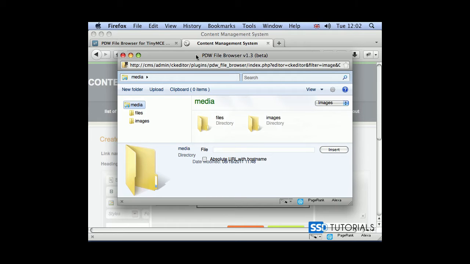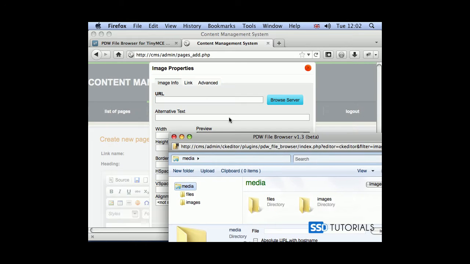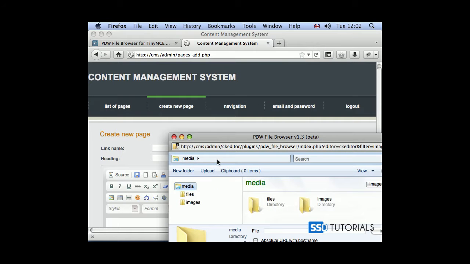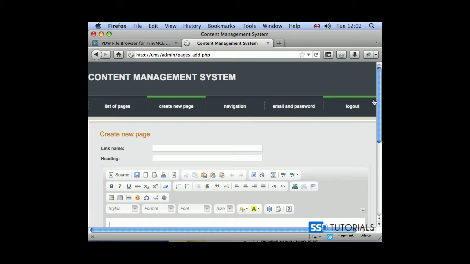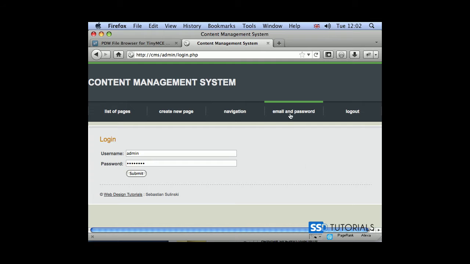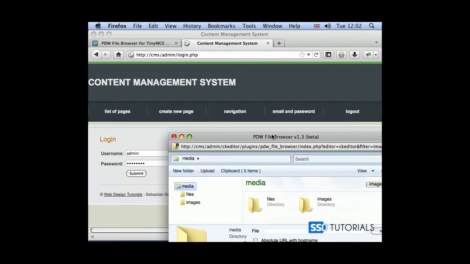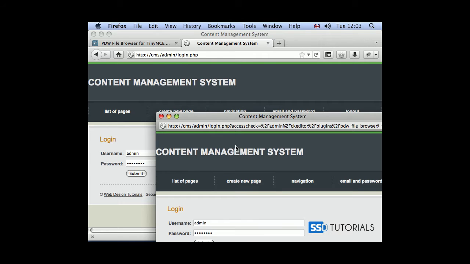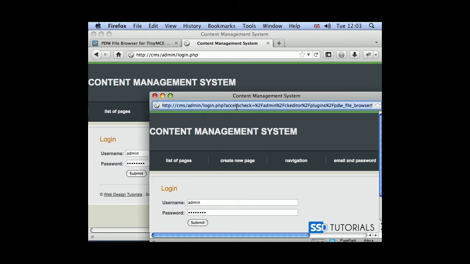And I'm first going to show you what is happening at the moment. If I'm going to close this pop-up window, we still keep our browser open. If I log out, and now I'm going to try and refresh the page, the ckeditor browser, it's going to redirect me to the login screen. You see that in the URL we have this access check, which takes the last URL I was trying to access and puts it actually into a session. So later on, after the login, I can be redirected directly to this page.